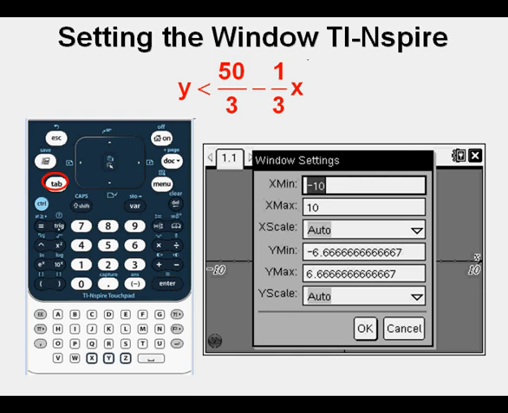We press the tab key to advance to the different setting fields. We tab down once to X max and change it to 60. We'll tab down a few more and change the Y max to 20. We tab down a couple times more to get to the OK option. Press enter.